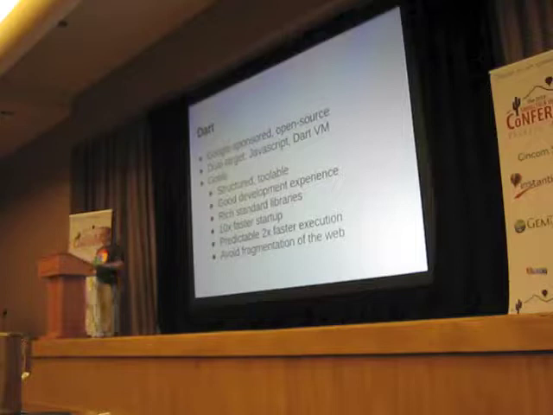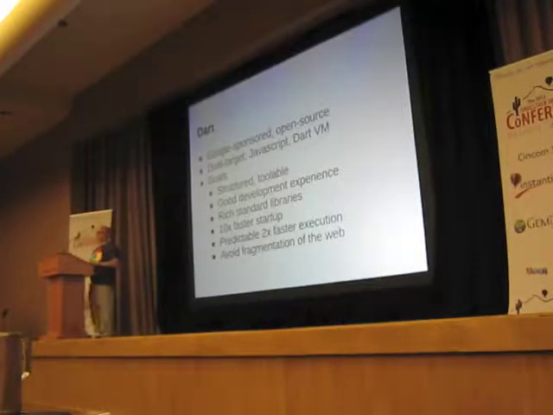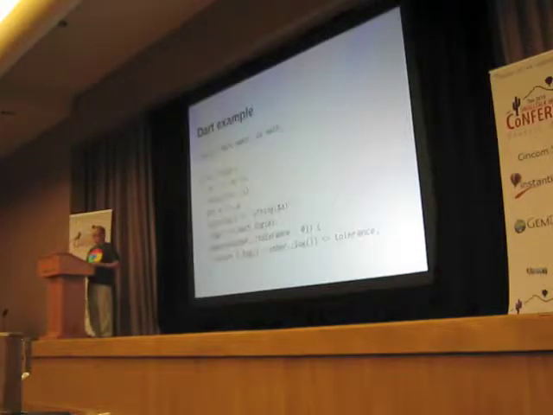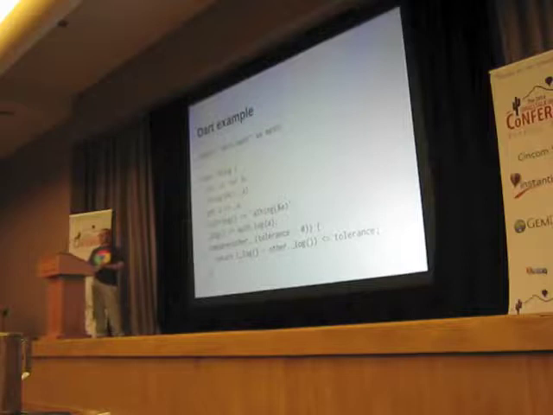And they want to avoid fragmentation of the web. You don't want to become the next VB script. And so the fact that you can compile to JavaScript and run everywhere and interoperate with JavaScript is an extremely important aspect of this. So here is some actual Dart code. And you will notice, of course, that it has unfortunate syntax.